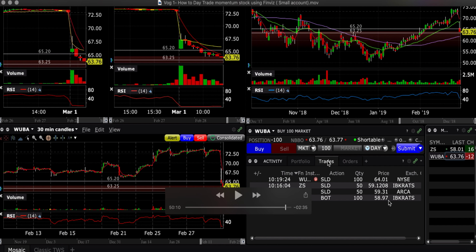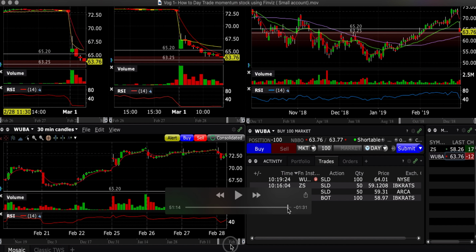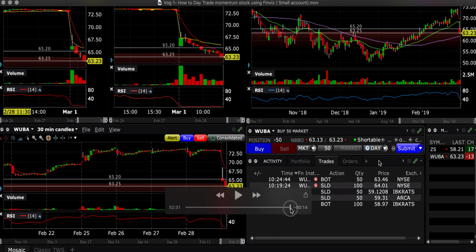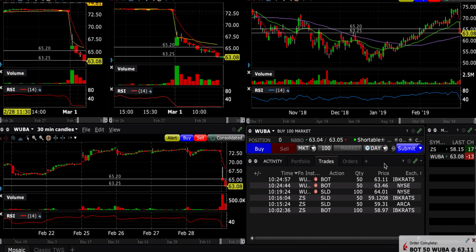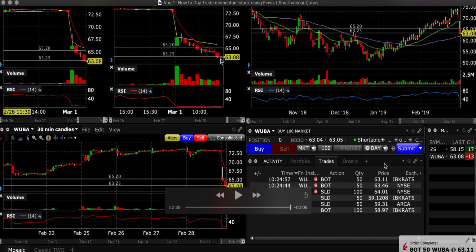You can see that the first trade didn't really work out as much. On the second trade, I made some decent gains. Let me just show you back here. On the first half of shares, we got about 54 cents, and on the other, we got about 90 cents. So pretty decent gains trading the first hour of the morning, right? This is 9:30, so we're almost around 10:30. So nice, decent gains trading with the direction of the trend, going from resistance to support levels.